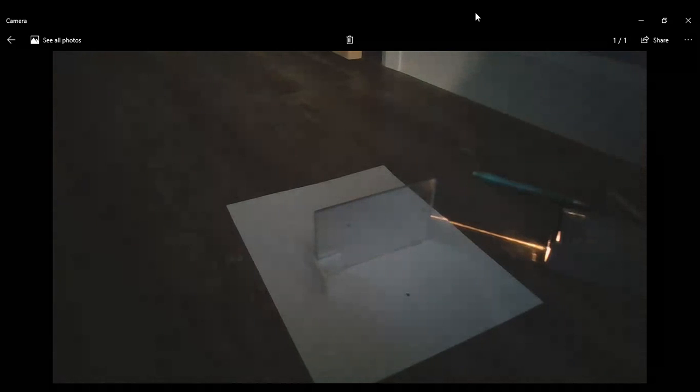This is an experiment we normally do in class, and the whole point of this experiment is to locate where the image is in the mirror. Now, if you look at this setup, I've put a mirror on a piece of paper with a dot, and you can see the dot in front, and you can also see the dot in the mirror itself, right? So if you look in that mirror, you can see the dot. There's our dot, and there's our image inside.